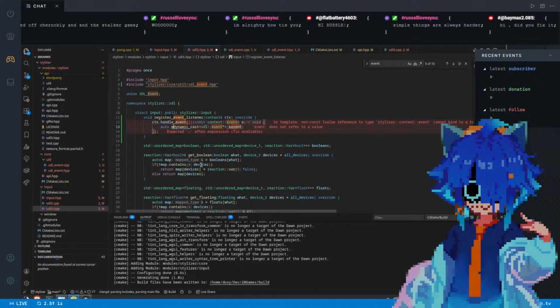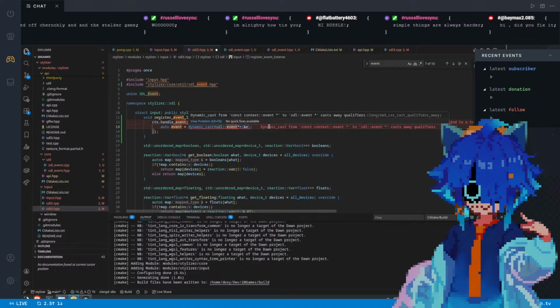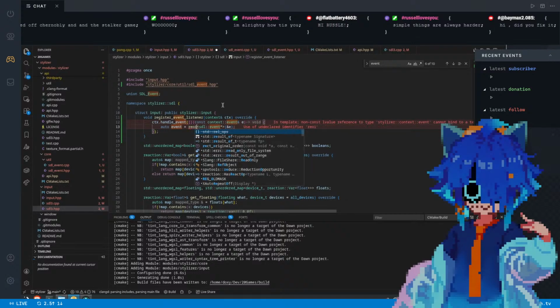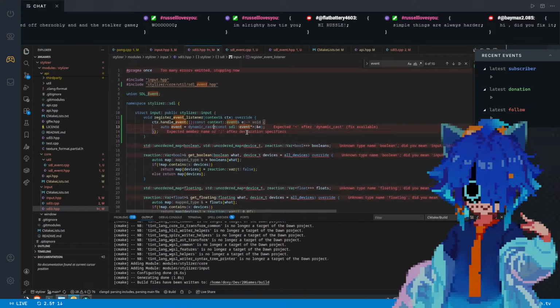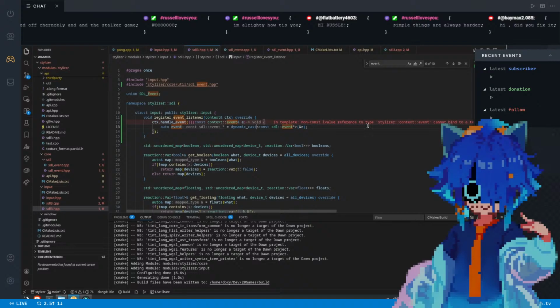Auto event equals E dynamic. Is it not a dynamic cast? Is it a reinterpret cast? I think it's a dynamic cast. I believe dynamic cast is the one that can return a null pointer. Let's check that.